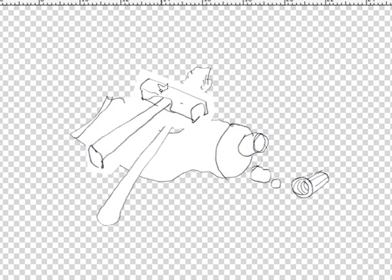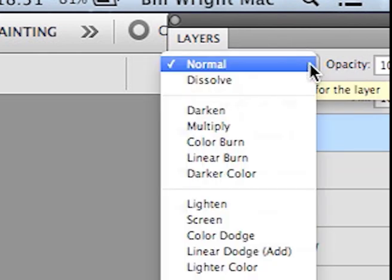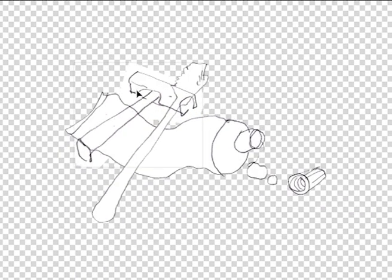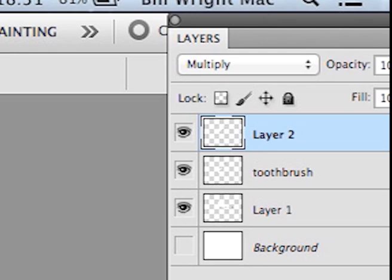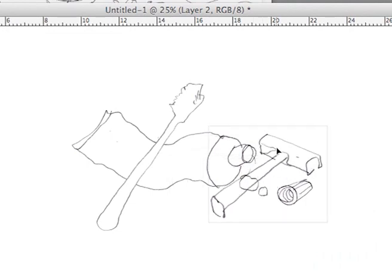Now this time, I'm not sure taking the white around from the edge would really work because it's kind of a drawing that's not that complete. But if you remember, when we were making our line work heavier with duplication and multiply mode, we're going to try that again. We're going to put on multiply. And look at that. You can see right through it, which is great. And I'm just going to move it around there a little bit so you can see that. Now, normally if the background were on, the white just disappears. So basically, yeah, you can use this for transparency.